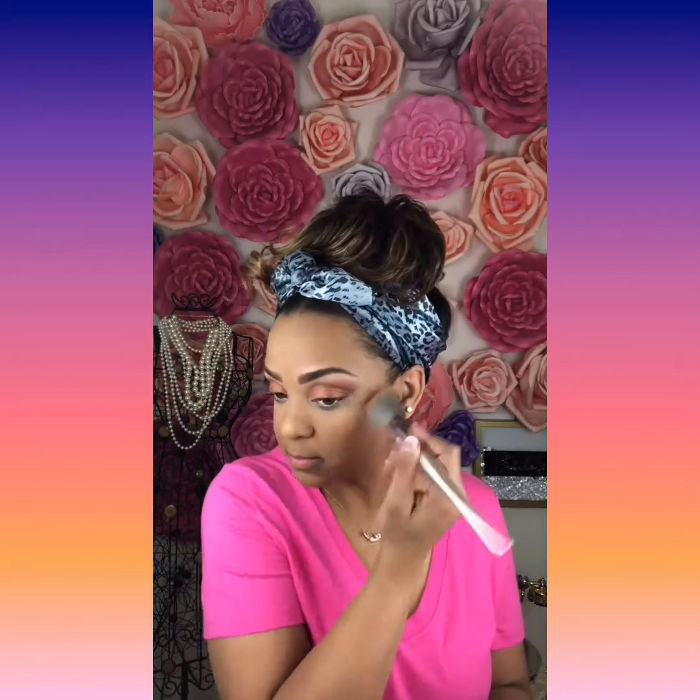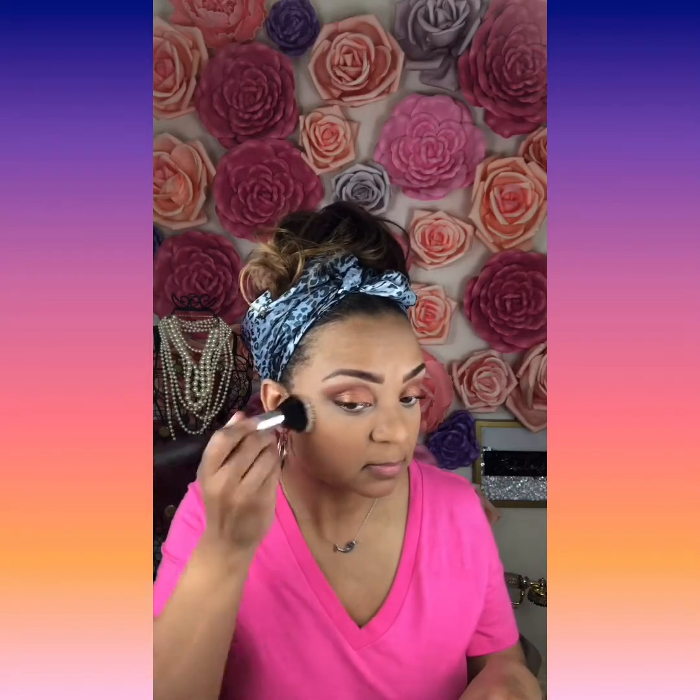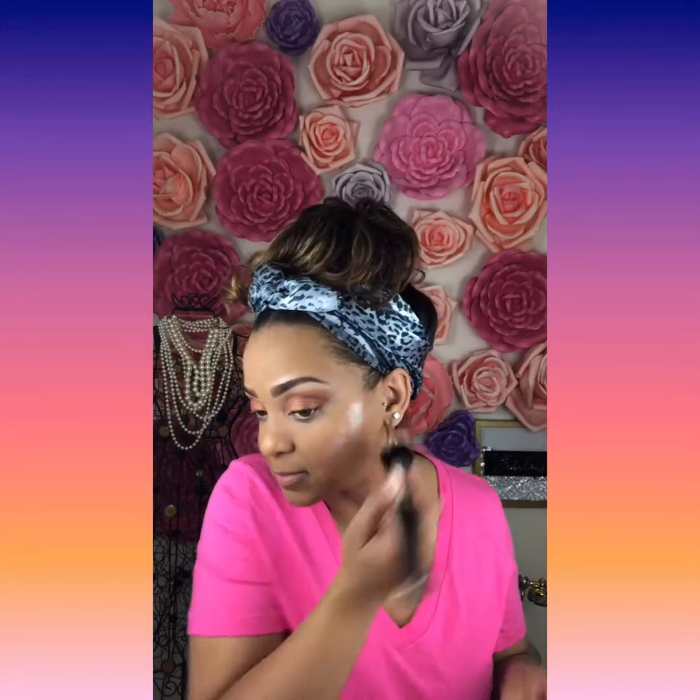It's blush time, and I'm going in with Milani blush. Wait, you almost forgot your illuminator, girl. Yes, let's put that on now. It is really popping, you guys. I am using this over powdered foundation, and it is still popping. Yep, I really love it. Yeah, I'd say this look is poppin'.